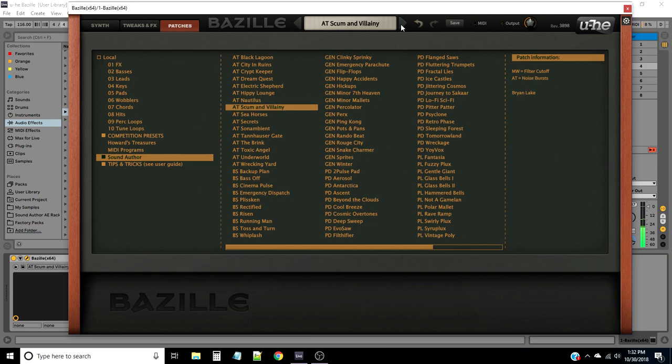Moving right along. It's another scary one. Texture. That's aftertouch. Aftertouch will give you these bursts of noise.